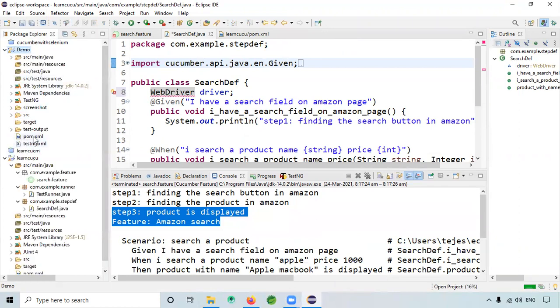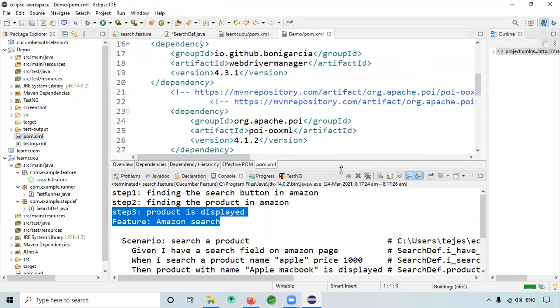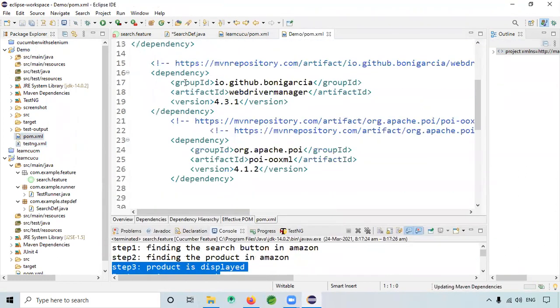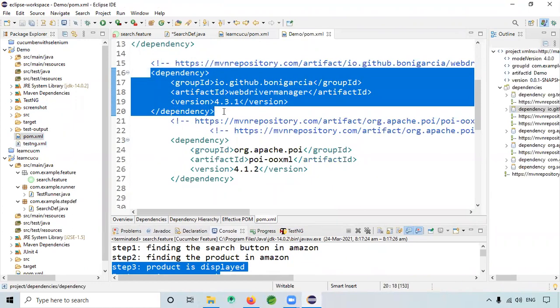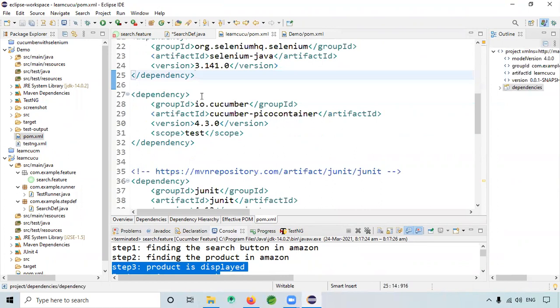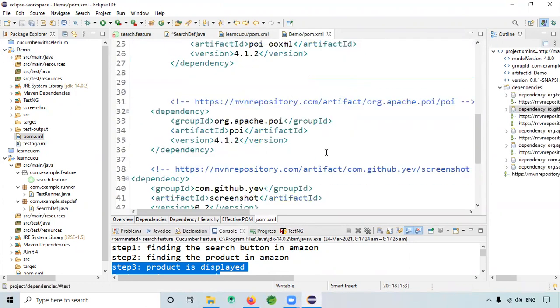I will go to my demo project, the one we were working in yesterday, right? Here I will add the WebDriver manager dependency as well. I will add both Selenium and WebDriver manager.